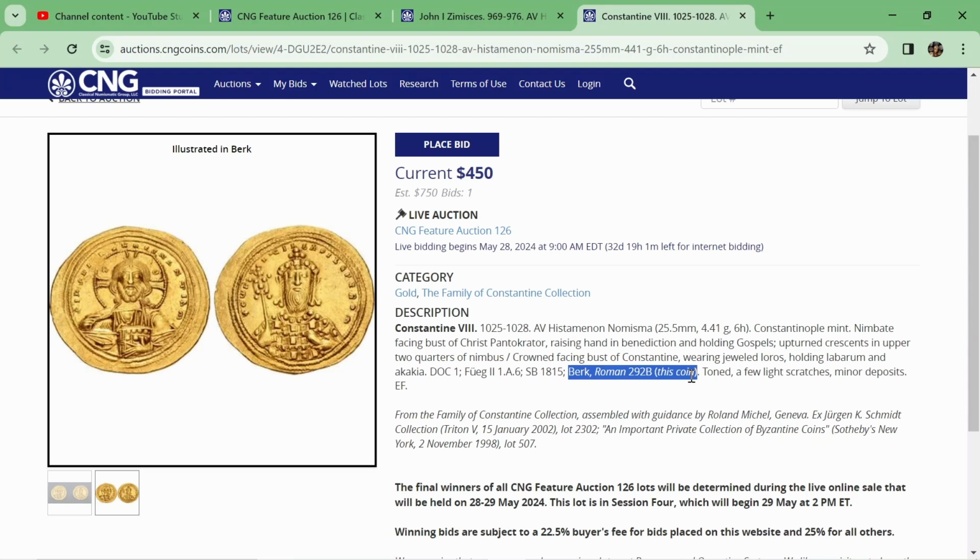Yeah, it is. It's tough because a lot of the reference works, like Dumbarton Oaks, all those coins are in museums, right? So chances are, if it's plated in a Dumbarton Oaks reference book, it's not something that's ever going to come to market. Do you know, is this Burke book actually a major reference, or do you think they included it just because this was plated in there? I think they probably included it because it's an illustrated example.